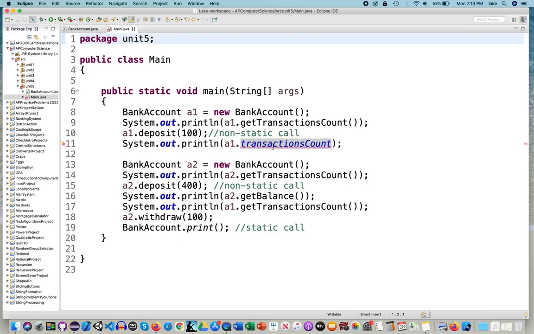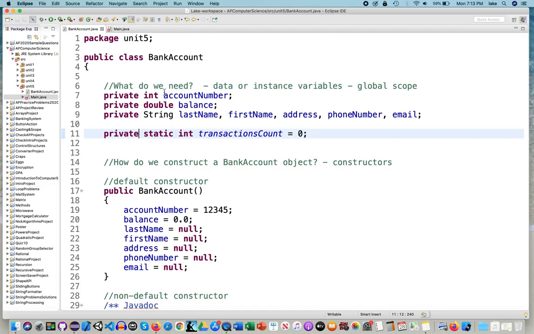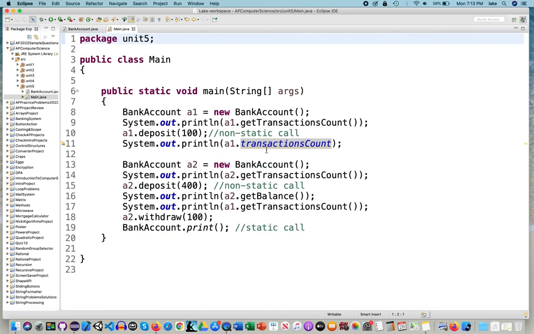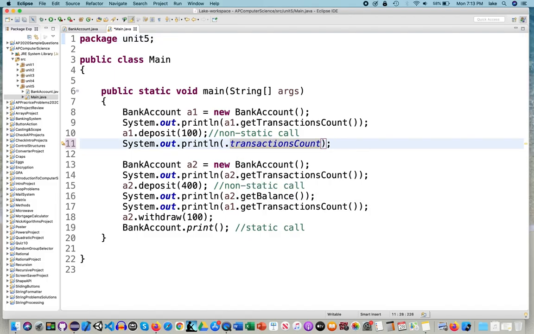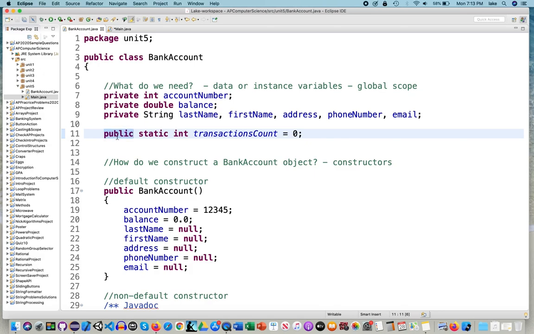Well, two things were wrong with this. One, it was supposed to be private. We want to keep our data private, and if we turn it public, that's bad code. But even if I did it with public, let's go back and change it back to public. Even if I did public here, if I come over here it doesn't give me an error, but it has a red line. Why? Because this is static. So I can't call it that way. I have to call it this way. This is not good, okay? This is not the way we want to do it. We want to actually keep our data private, but this is just for illustration.